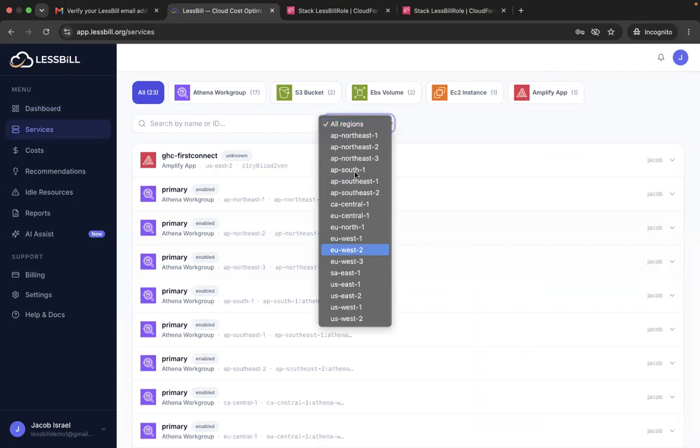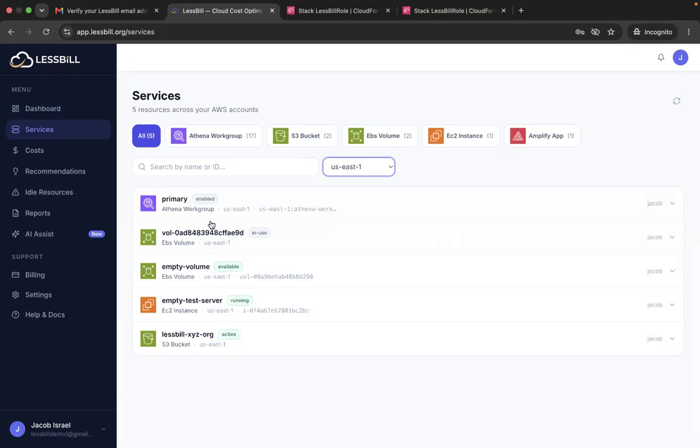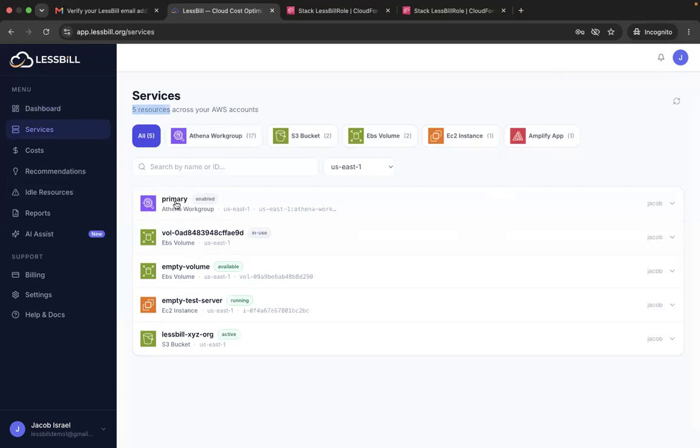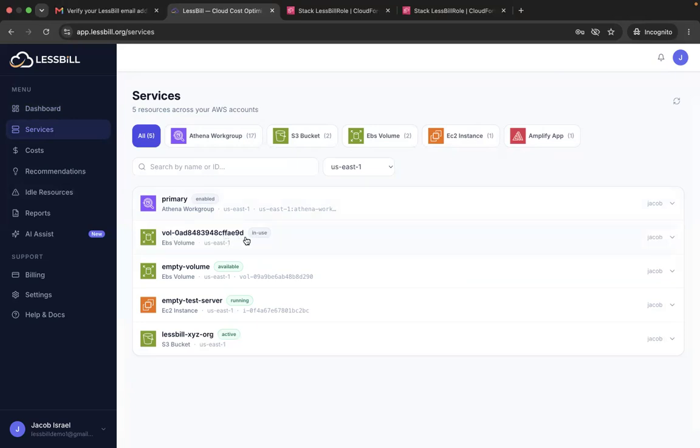So let me go to US East 1 and see. These are the resources running in US East 1. It said 5 resources: 1, 2, 3, 4, 5. This Athena work group is default, so we can ignore it. But see, the EBS volume we created, this one is in use, meaning this EBS volume is attached to an EC2 instance that I created.